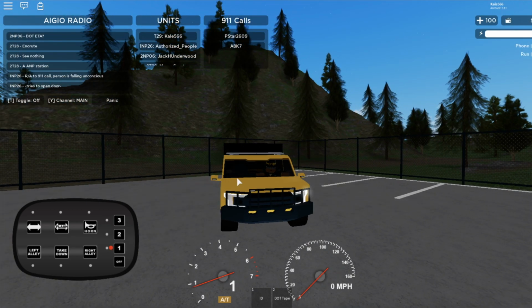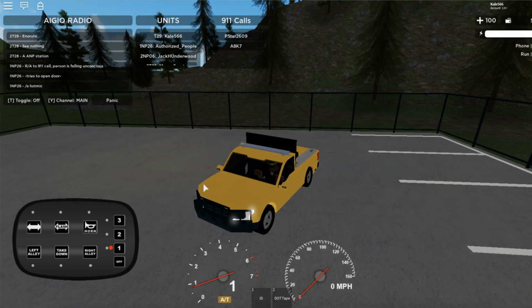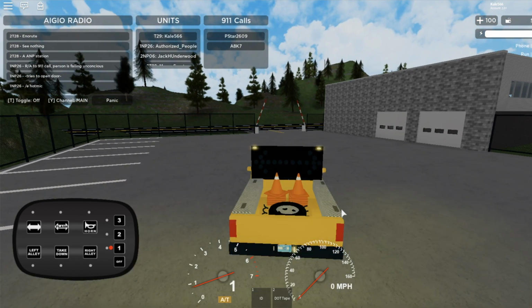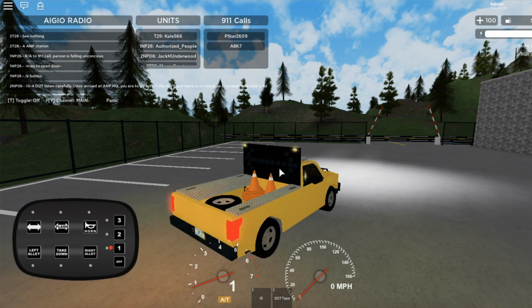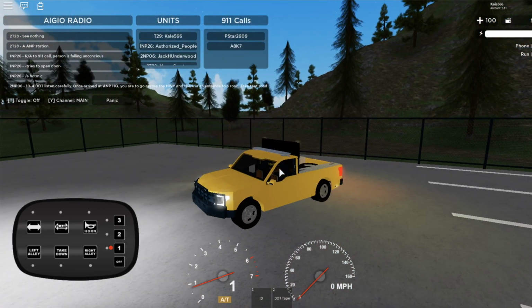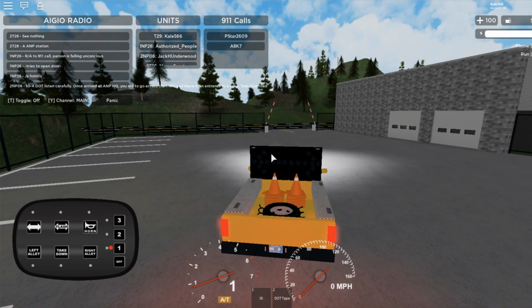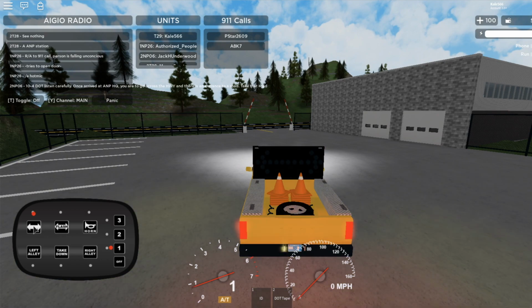So first is one. For one, if you're behind a vehicle and there's no reason to turn on your front, you turn on your back. It turns on your back ELS, as you can see right there, and your sides. So it tells the traffic at each side and the back, hey, this unit is there, watch out. After you turn on one, you usually turn on your flasher, either telling people to go both directions, or telling them to go left or right, and or split.